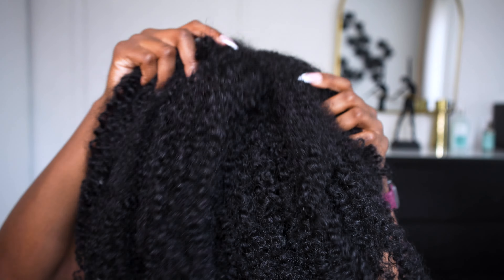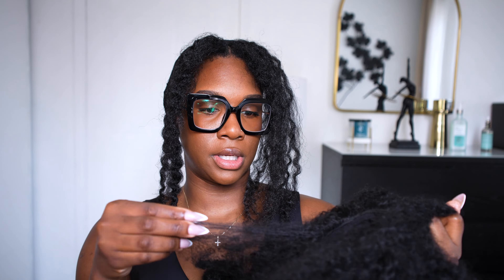I wanted to give you guys an update of how I've been wearing the three-in-one half wig. Underneath my cap, this is how I've been wearing my hair for about two and a half weeks. If you want to see how I got these twists and how I've been maintaining them — your girl started to put braids in them at the end so they last longer instead of rubber bands. So I got the wig hair and she's just been in her bag from the last time I wore it.